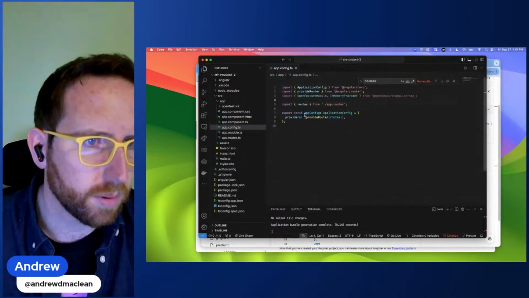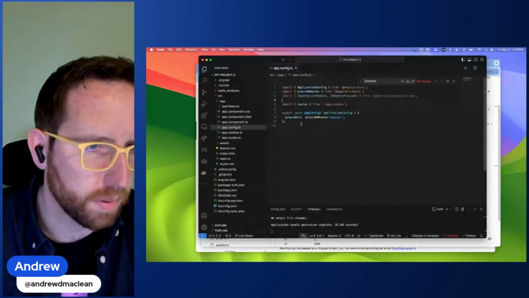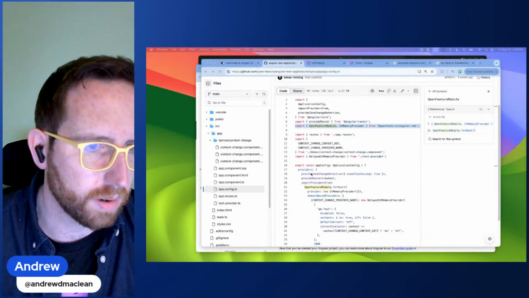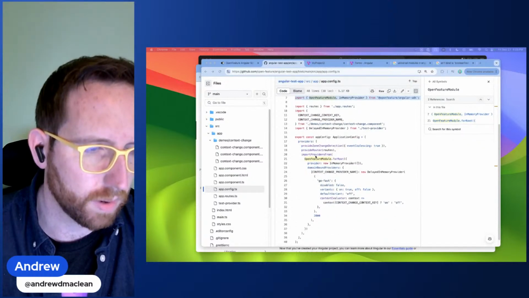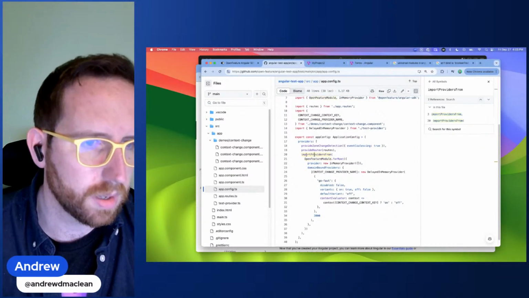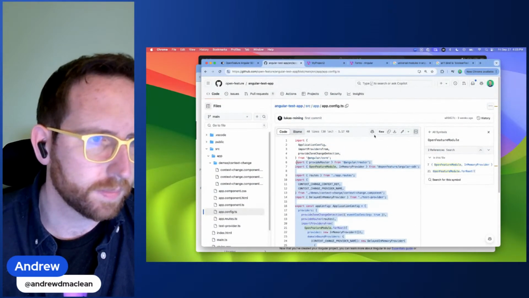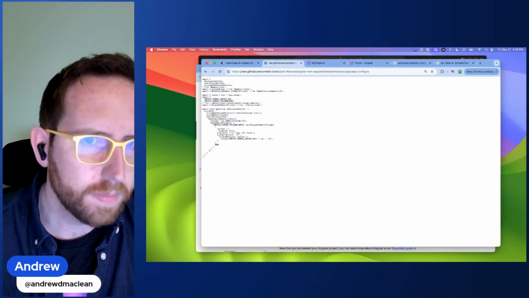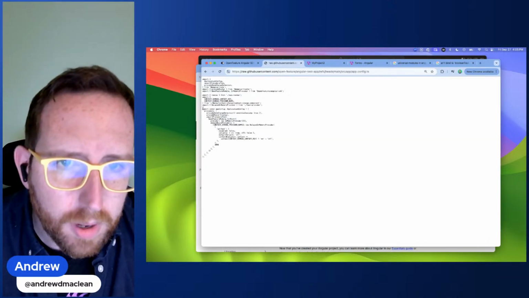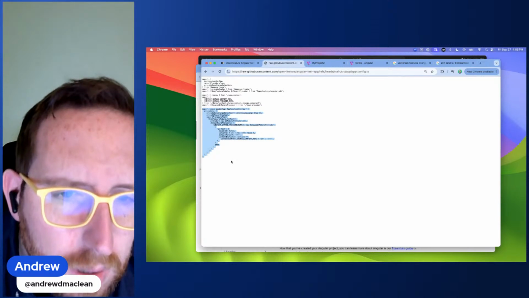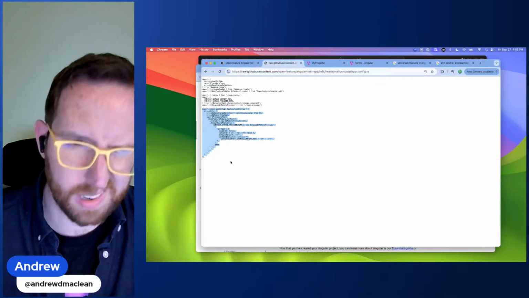App config, export const app config, application config, providers, provide router. Okay, import providers from OpenFeature for root. I'm just going to grab this whole thing because I'm not sure. I think it's that.